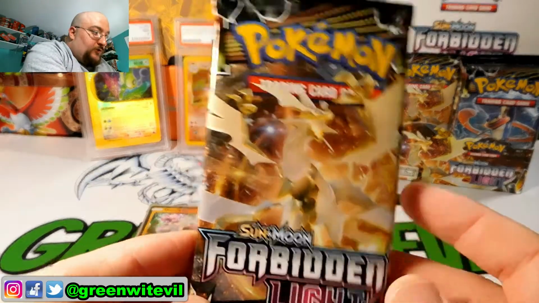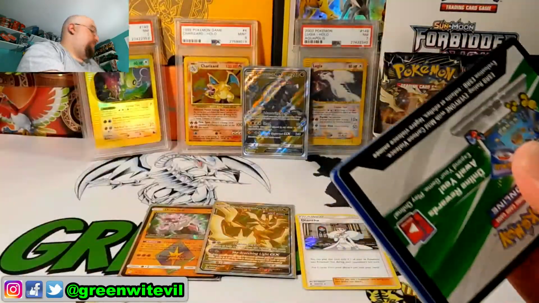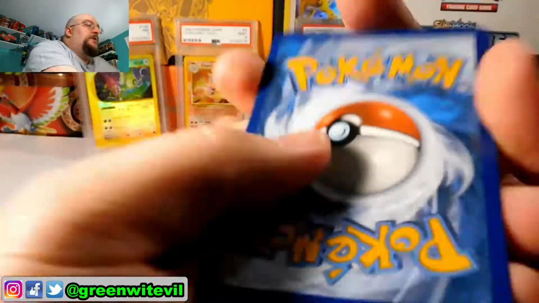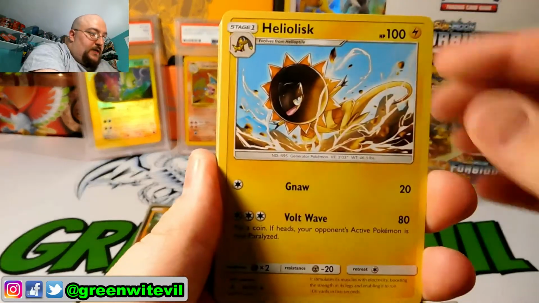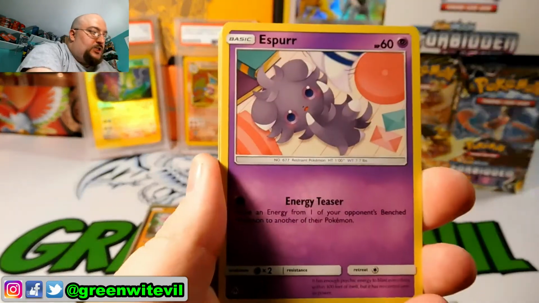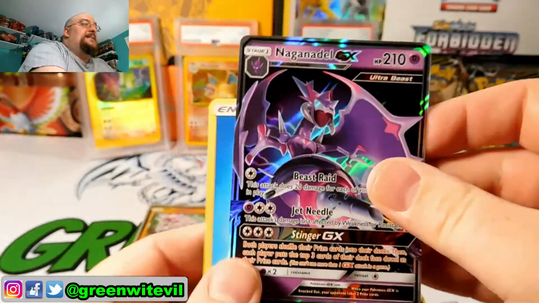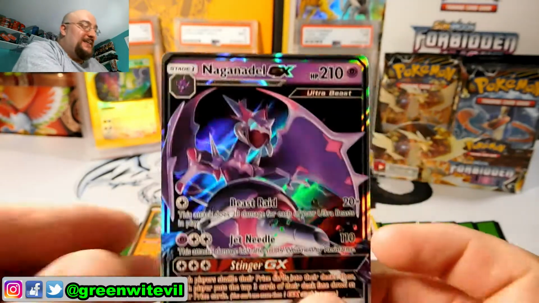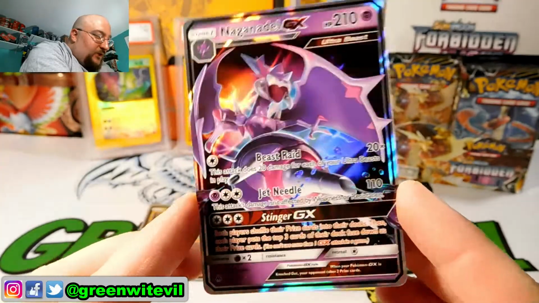We have ourselves an Ultra Necrozma. We already have Ultra Necrozma full art, which is sick. Wow, look at all the white code cards everywhere, guys. Code card for you guys right there. Can this be our double? I feel like this is going to be our double. Let it be our double. We have ourselves a Diggersby, Heliolisk, Magneton, Clauncher, Noibat, Pancham, Esper, Execute, Reverse Diggersby, and a Naganadel GX. That's awesome. We're starting to get those hits again, guys. Naganadel GX is my second one. That is legit. That is actually really awesome.